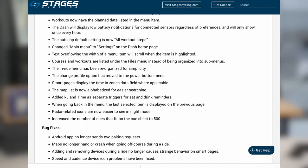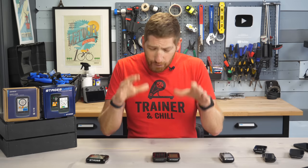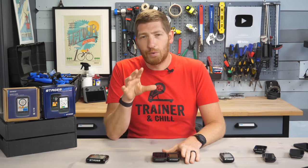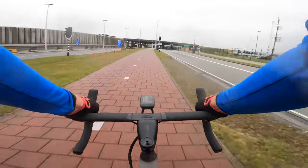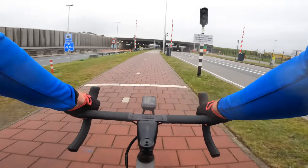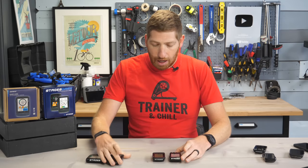The vast majority of the changes on the M200 and the L200 are hardware-based, and I'm going to walk through them here in this video. This is not a full in-depth review video because I don't have the number of rides I want yet on these units to make a final determination. I've got one first ride in already, but I just really want more rides to make sure I get into all the nuances. So let's dive into it, first up with the M200.